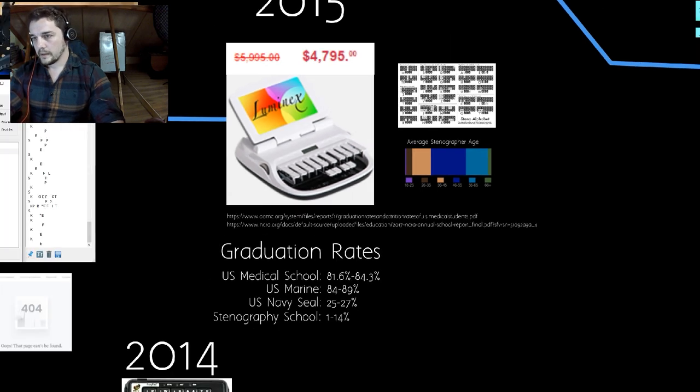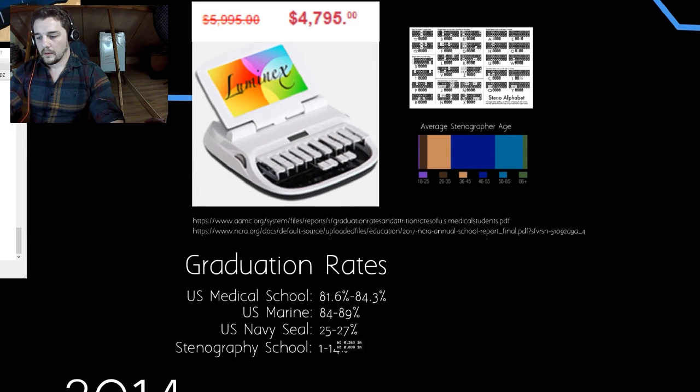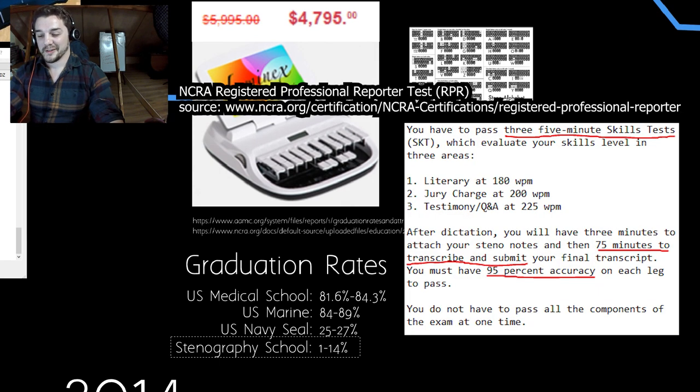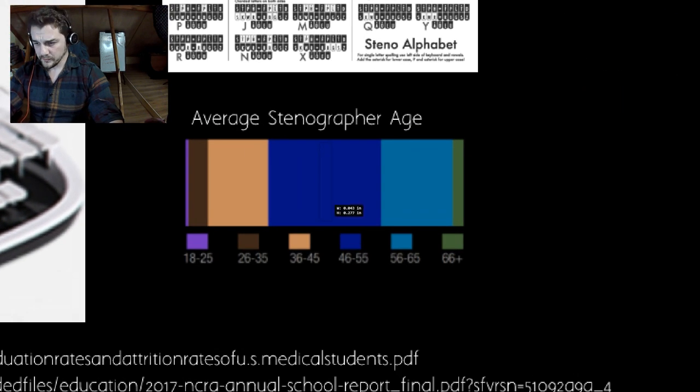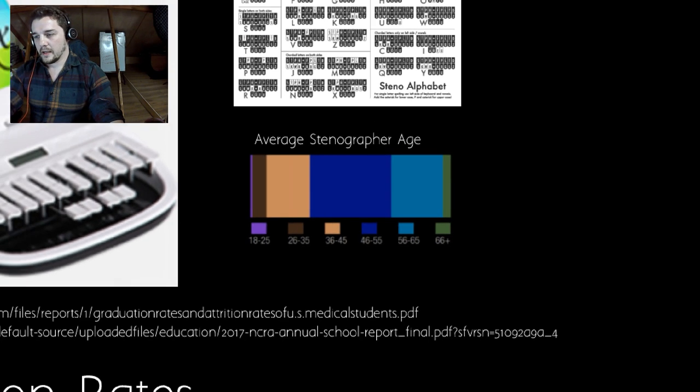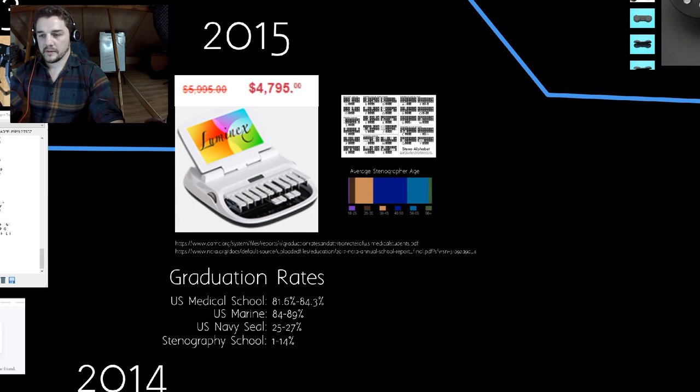And it's incredibly hard to learn stenography. On a good day, I would say that becoming a stenographer, getting certified in stenography, is, based on the attrition rates, twice as hard as becoming a U.S. Navy SEAL. And there's some schools that have like a 1% graduation rate. It is just incredibly difficult. The average age of a stenographer right now is in the 50 to 55-year-old range, and most of them are expected to retire within the next couple of decades.